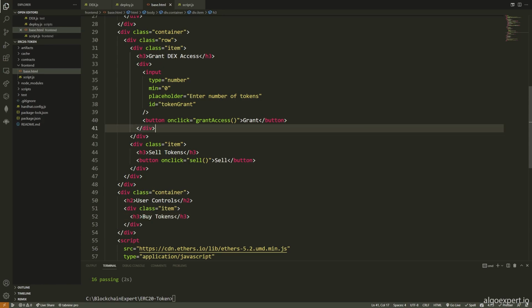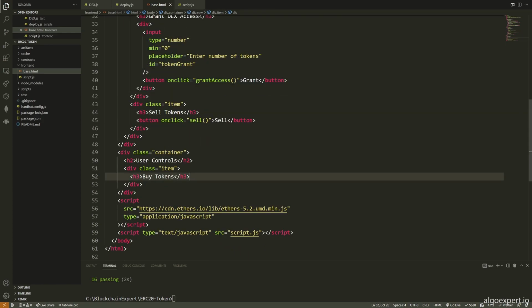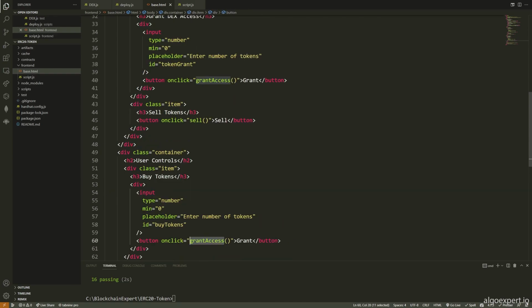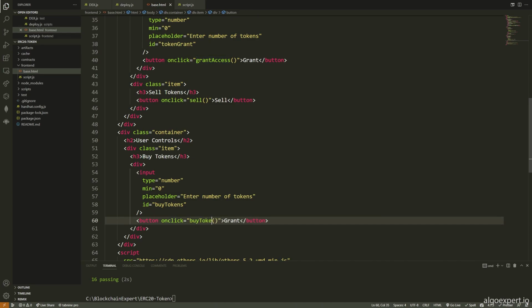We can actually copy this div right here. And we're just going to change this to, rather than token grant, we'll say buy tokens. And rather than grant access, we're going to say buy tokens. And we'll change this button to say buy. Okay, perfect. Actually, I'm going to change this from buy tokens to say tokens to buy.